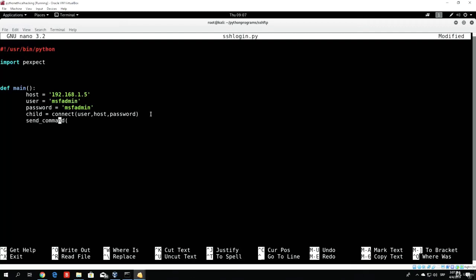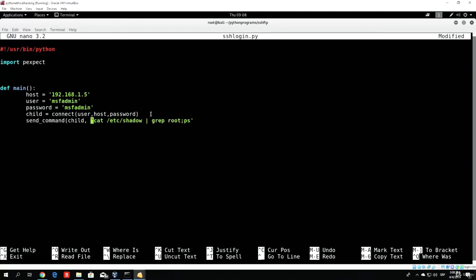So this function right here, which we'll also need to code, will take an input of the SSH shell, which we stored in the variable child, and it will also take an input of the command. So we can specify that command to be cat /etc/shadow, and for example, let's say we only want the root password, so we will grep root and then ps.